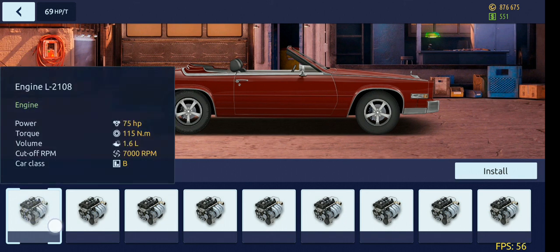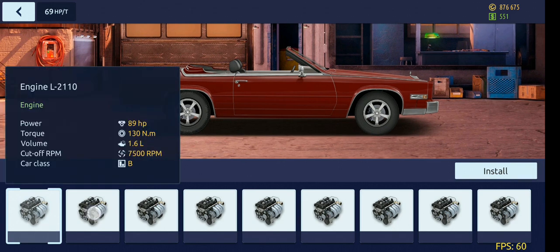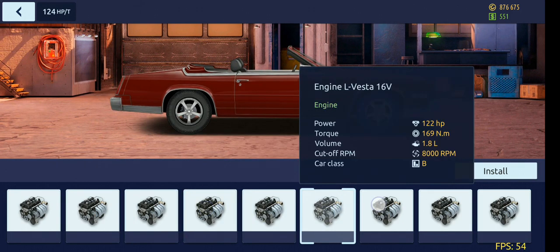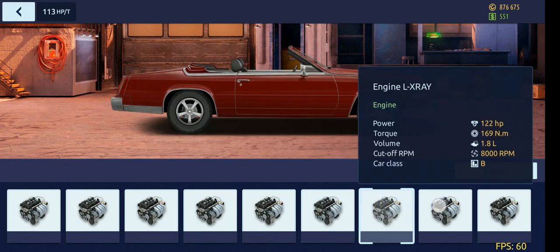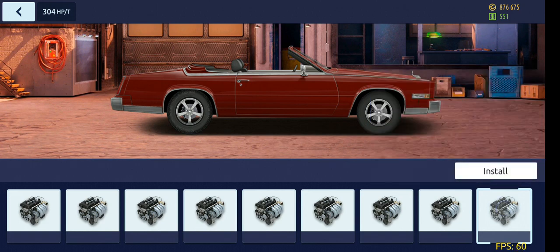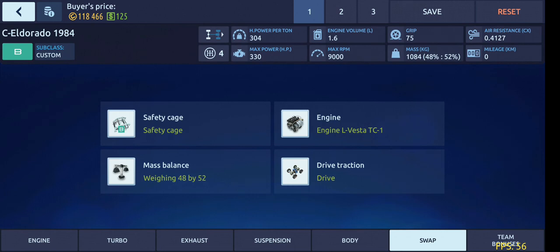Power. We're going to watch it later. I want to just go by that and we'll see what we can put in there. 1.6, 1.6, 1.6. Is it all the same, just named differently? But at the same time, I'm wanting the one that we can put a nitrous kit on, which is this one right here. So I install, even though that's what was in it already. I guess save that.